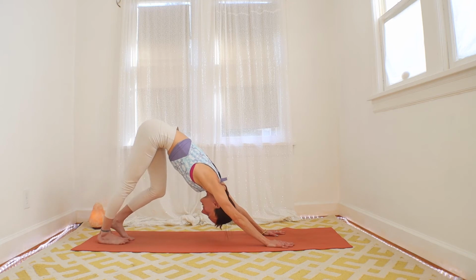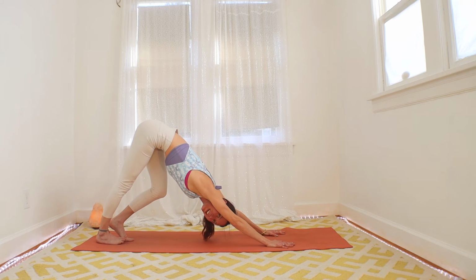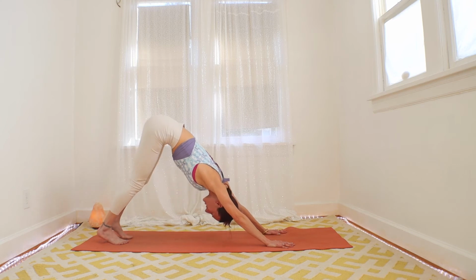Walk out your downward facing dog here. Notice the backs of the legs. You can always bend the knees a lot. Push the floor. Okay, here comes the other side.